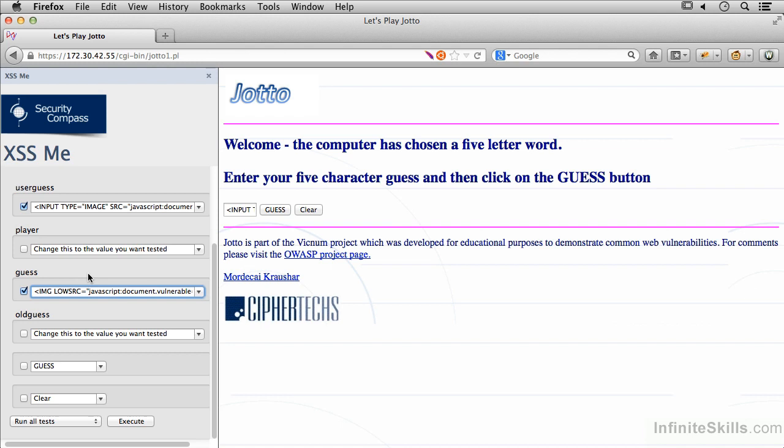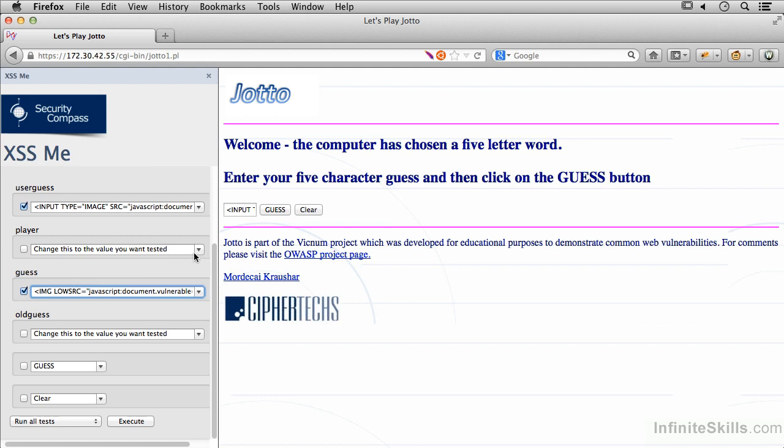Cross-site scripting is a pretty serious attack, gives me potentially the ability to run JavaScript on your client and maybe do some things with your system and potentially send data, or maybe worse, back to me. Cross-site scripting is definitely something that you want to be testing on a regular basis. There are a number of tools that will do that. XSS Me actually gives you some flexibility in terms of how you would do that testing. We can do a lot of different tests in a very quick fashion.